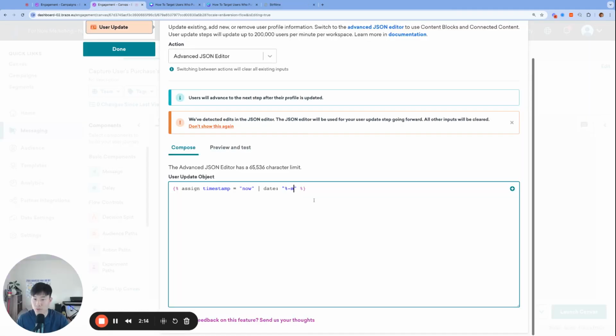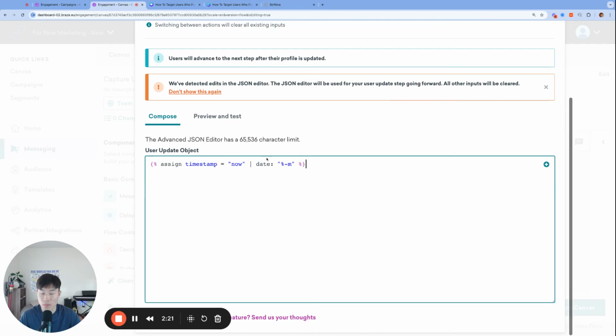Okay, so back to the canvas. If we have this, that should give us the number of the month of the current timestamp. It is currently March, so I should get 3 in here. The other thing I'm going to do is, this will give it to us as a string. We're going to end up doing some date calculations anyway, so we are going to cast this variable into a number. Cast means turning one data type into another. And the Email Geeks community suggested that times 1 is better than plus 0, so we will do times 1.